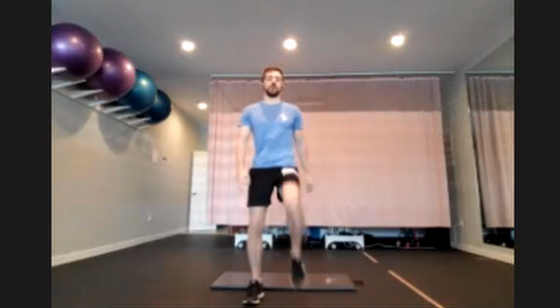Keep those knees up nice and high the entire time. Try not to stop if you can. If you do need to break, please do so. Give yourself a little bit of a rest. Good. And we're going to go again. In 4, 3, 2, 1. Arms and legs.